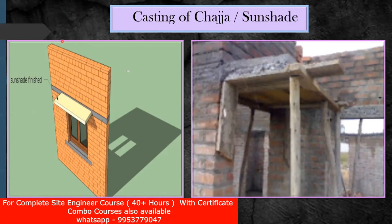It gives two benefits. The first benefit is protection from rain. Once it starts to rain, the water will try to come in through the window, but this sunshade is going to stop it. As a result, none of the water will enter the window portion. Otherwise, if you are not giving a sunshade, whatever water falls on the brickwork is obviously going to roll down here. By providing a sunshade, it will not allow water to pass through. The second reason is that it decreases the intensity of sunlight.